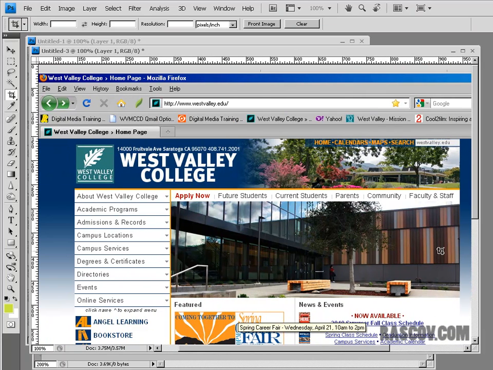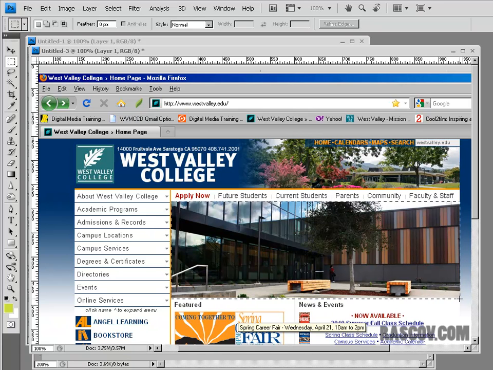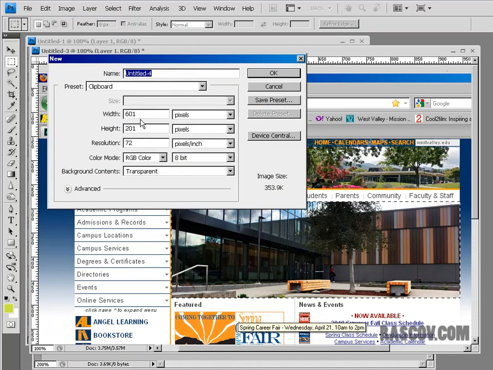As you can see right here, this is a picture done for a web page, and this is measured by dimension here. So one thing I could do is say, oh, I love the size of this photo right here, and I want to put a picture about the same size on my website. Well, I could draw a box using the rectangle marquee tool around that picture that I found on somebody else's website, in this case a West Valley website, and I can hit copy by hitting Control C on the keyboard, and if I say File New, it'll tell me the dimensions.